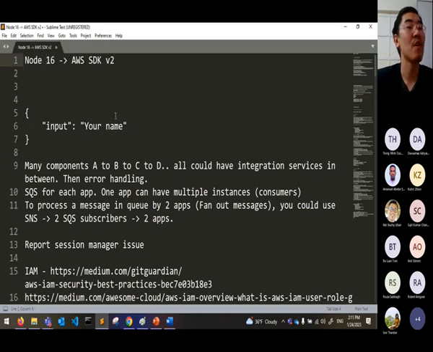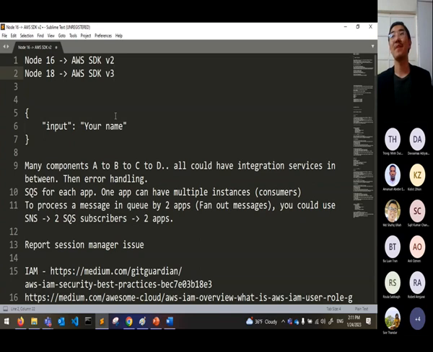And all my code I prepared months ago, so my code snippets are for this AWS SDK version 2. But when you select your runtime, maybe 18, it looks like it's not a big deal. You are just selecting the next newer environment. But then when you do that, AWS Lambda uses AWS SDK v3.